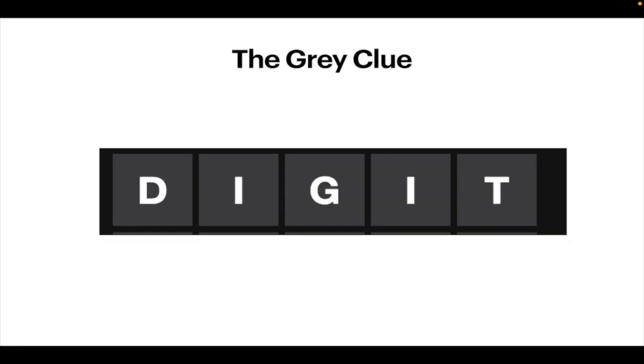And now let's say we've guessed the word digit, and it turns out all the letters are gray. Does this mean we've wasted a guess? Well, not entirely. Now we can eliminate the words that contain the letters D, I, G, and T from our search space. So this can indeed help us reduce the search space further, and we can make use of gray clues as well. In this case, we can maintain a list of invalid characters, and this can be useful while searching in our trie data structure.